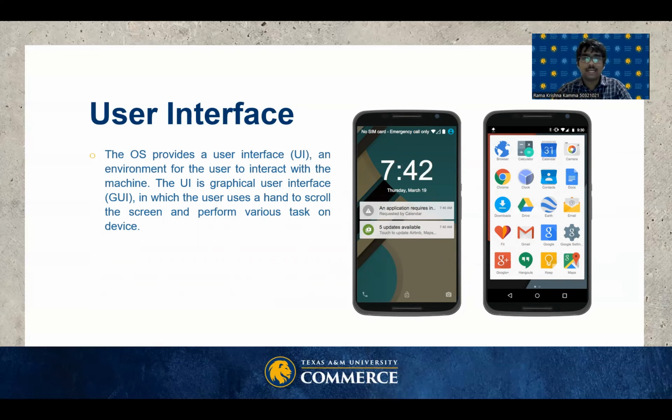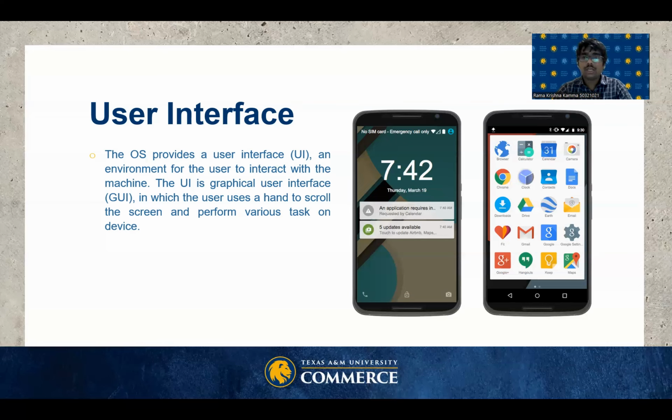In our first image we can see the time, date, and some notifications, and at the top we can see Wi-Fi, network, battery, and the profile of the user. In the bottom we can see the phone connection, lock, and camera. In the second image we can see browser, calculator, calendar, camera, Google Chrome, clock, contacts, docs, and so on, which are very easy.